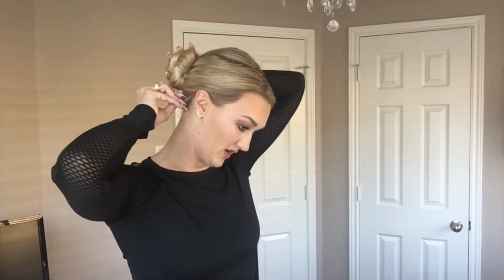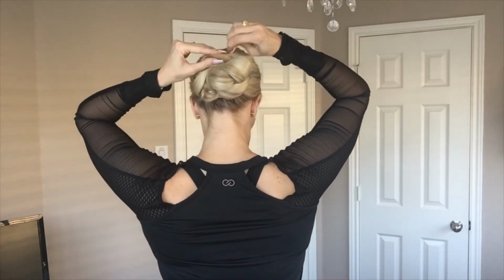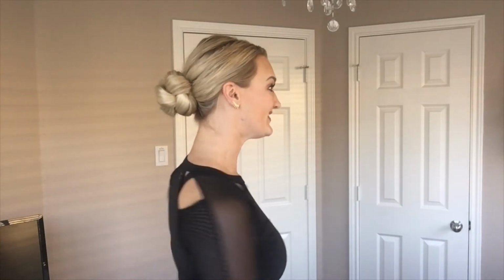You can also do this with a fishtail braid or any other fun braids that you know. I've seen where some people will take their ponytail and make it into two different braids and then wrap them around differently. So whatever you want to do, just have fun with it. This would be another nice classic look that you could wear to a wedding, a holiday party, to work, whatever occasion you have coming up. Just secure the edge. And there you have it. Your fancy little braided bun.